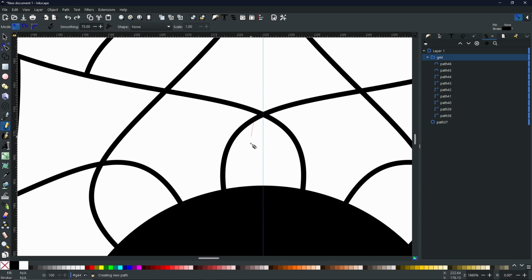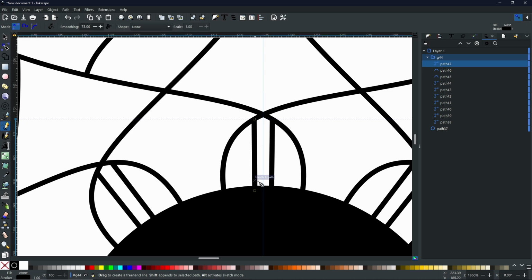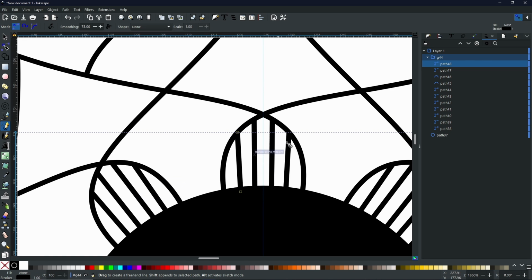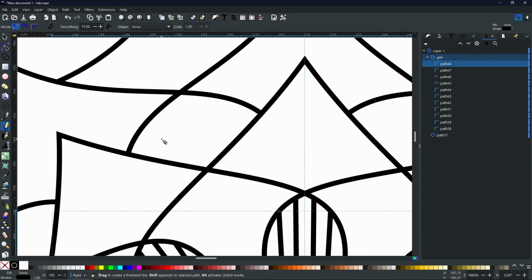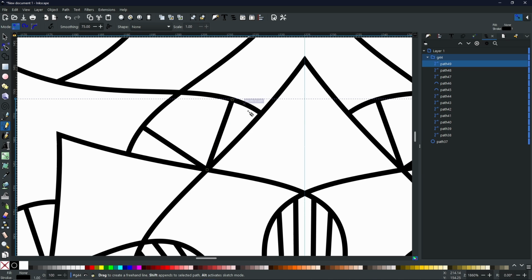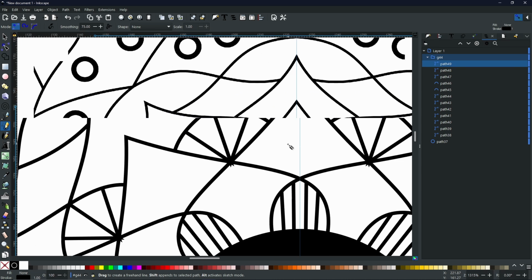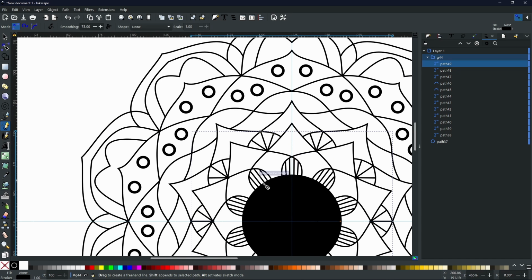So if I come here and I just draw some random lines like this, as you can see it is repeated, and if I zoom out, it is all repeated everywhere. You can even have all of them coming from the same point. And then if I click here, like so, we are now building up the method that we use.